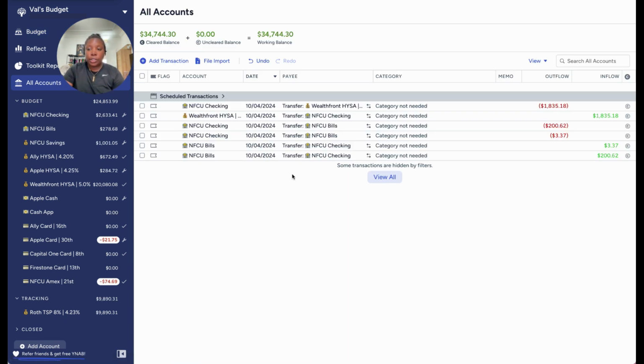All right, so these are the transactions that we have made for this video. I have 2 transactions coming through the bills account from the checking for those bill payments, and then I have the payment going to my high yield savings account from my checking for my sinking funds and for my car and for travel. So we are all set. Everything else is good to go on the budget.